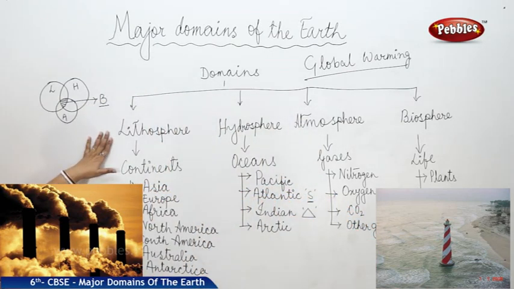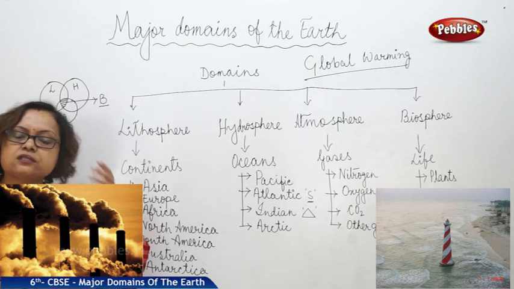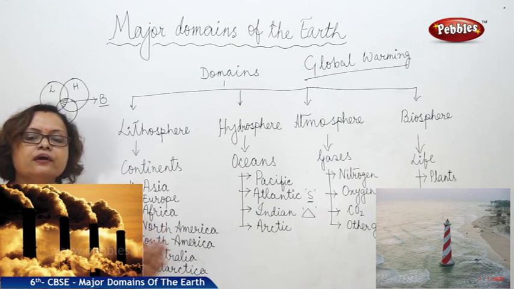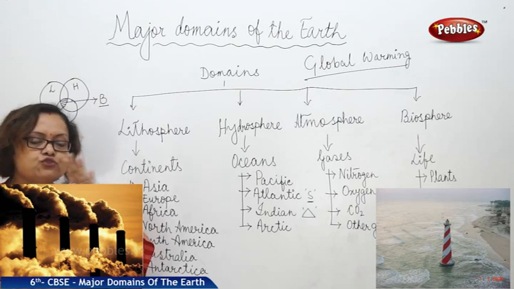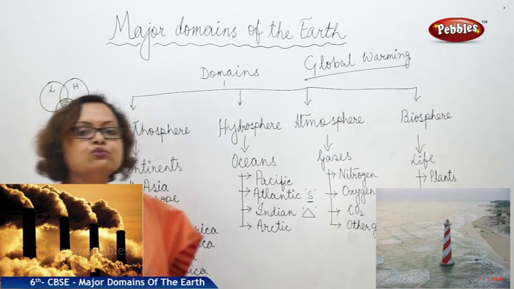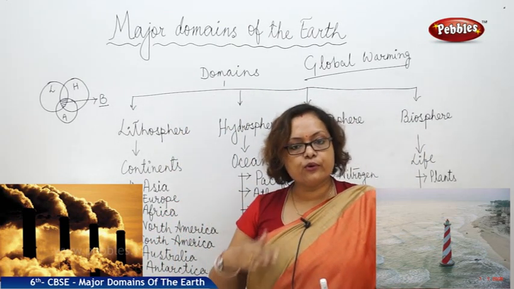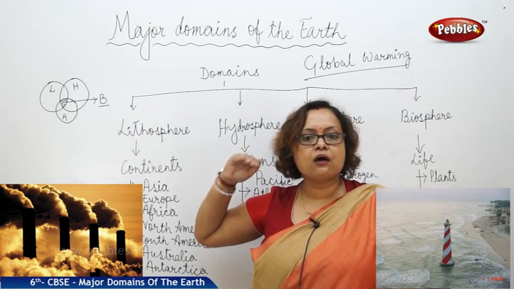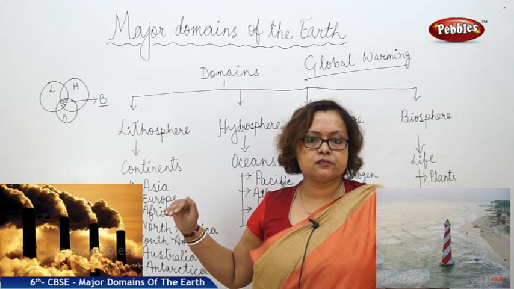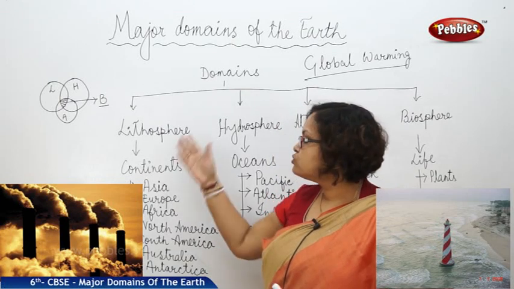We can see here in the lithosphere, Antarctica, which we consider a frozen continent. It is completely frozen. Unfortunately, due to global warming, we can see some movement in this continent. The glaciers have started dissolving into water. Once this continent loses its rocky nature and is considered an ocean, it will produce more water. Even the Himalaya mountains will not be enough to protect us. The water level will be so high that we cannot live there. We will lose all these continents.